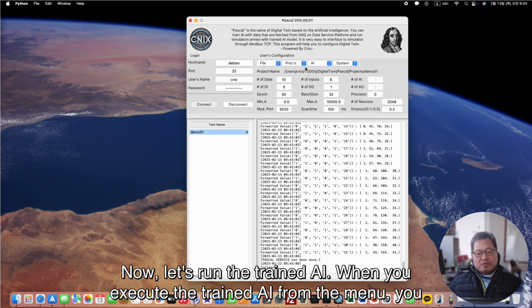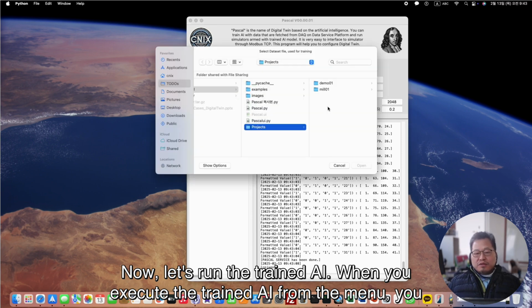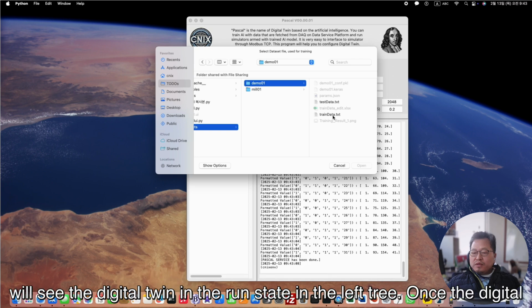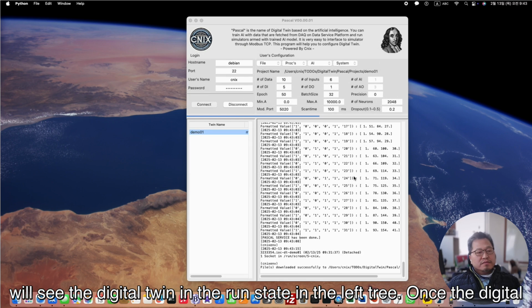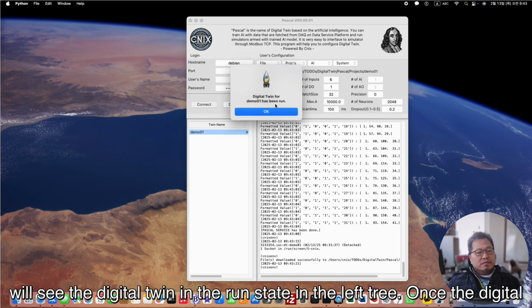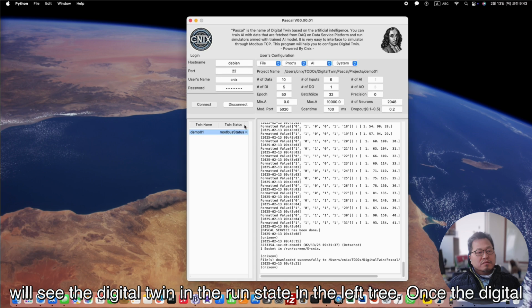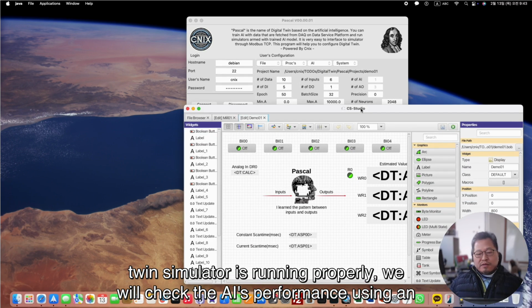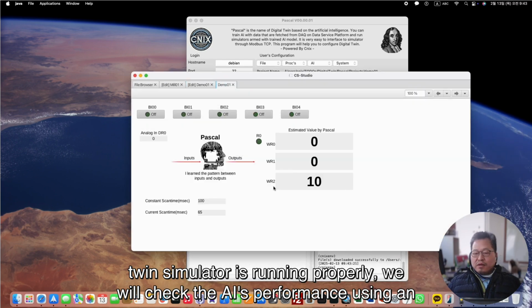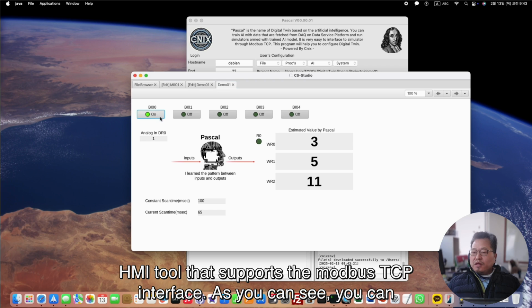Now, let's run the trained AI. When you execute the trained AI from the menu, you will see the digital twin in the run state in the left tree. Once the digital twin simulator is running properly, we will check the AI's performance using an HMI tool that supports the Modbus TCP interface.